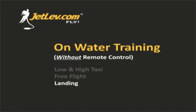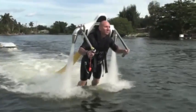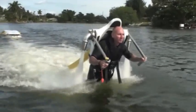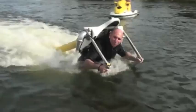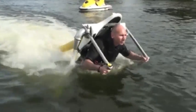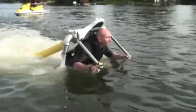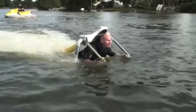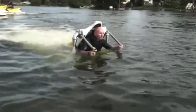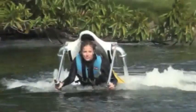Practice landings in deep water by reducing throttle to descend slowly and approach the landing area in a low taxi position. At the landing spot, slowly raise the control arms to come to the neutral position while reducing the throttle to touchdown. For more precision, hold the grip firmly against your palm and turn the twist grip with your wrist, not with your fingers. When your session is finished, you will be asked by your instructor to return to the landing zone. Always approach shore in a low taxi position.